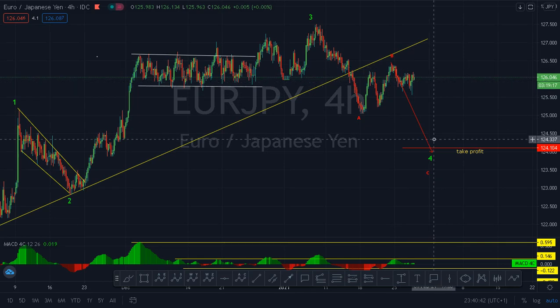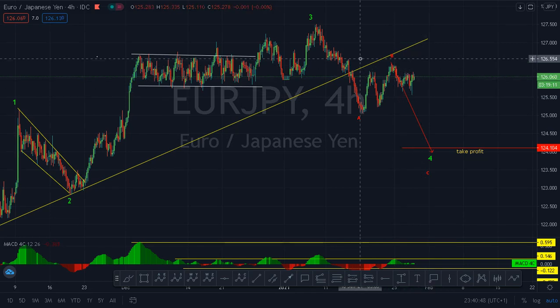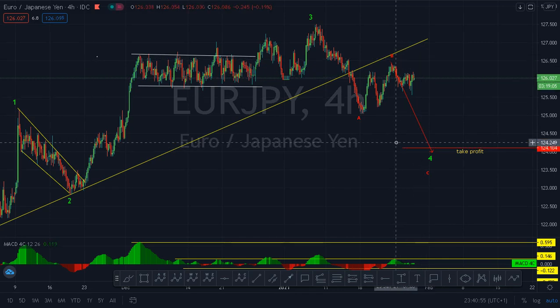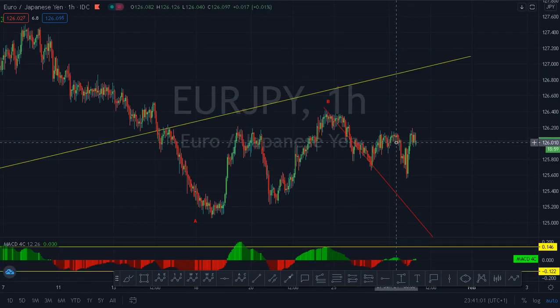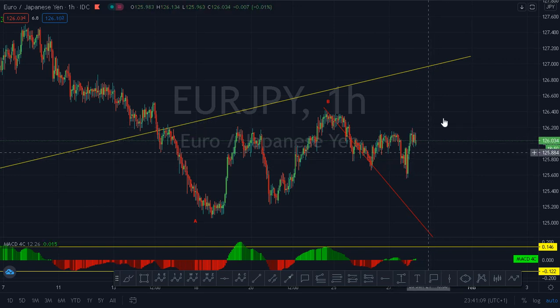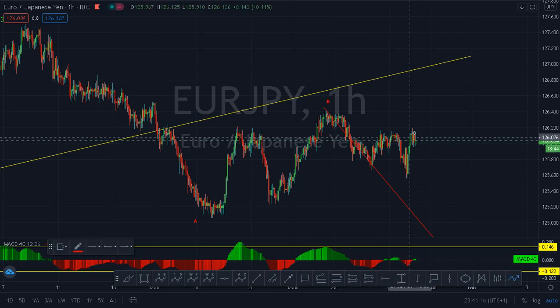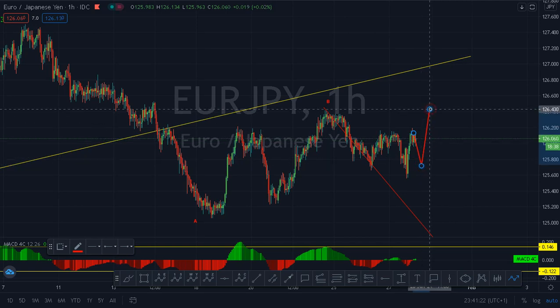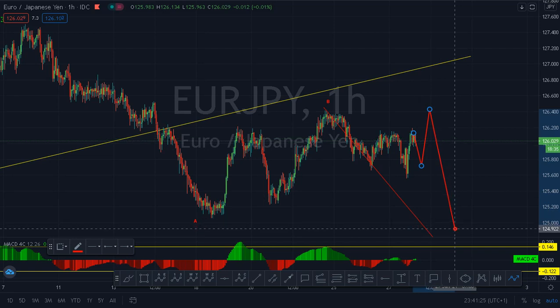I expected a sharp move, but something happened. It couldn't move sharp, but I don't see it coming up here again without coming down here. That's my opinion anyway. Anything can happen, irrespective of how good you are in analysis. For instance, one of them is showing us that we can have A, B, C. So we may have something like this in this pair: a drop towards this place, and another buy towards this place, then sell and continue.